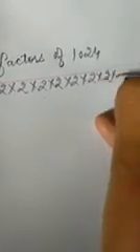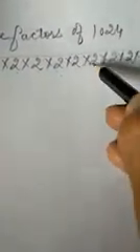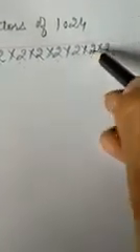Yes, you can see here how many times 2 is there. 1 2 3 4 5 6 7 8 9 10. You can see here 10 times 2 is there. So we can see 2 twos are 4, 2 fours are 8, 2 eights are 16, 2 sixteens are 32, 32 twos are 64, 64 twos are 128, 128 twos are 256, 256 twos are 512, 512 twos are 1024. Yes, you can see how we have got the prime factors.